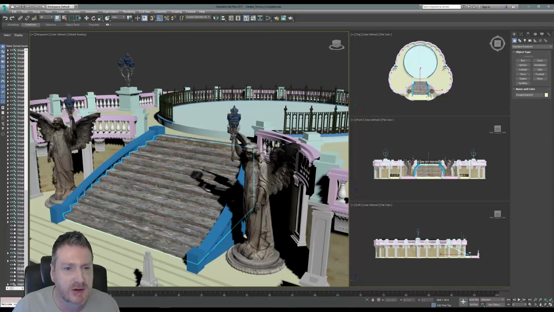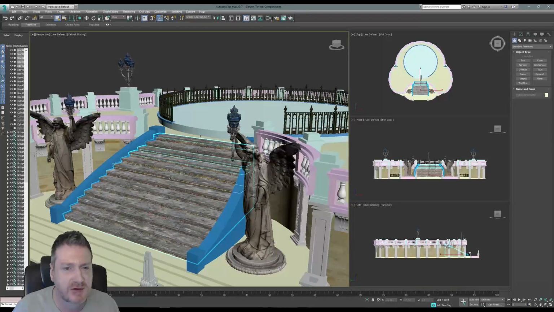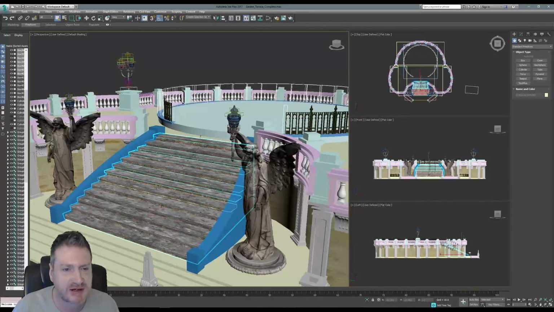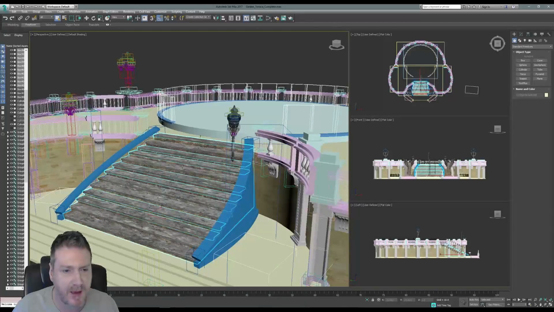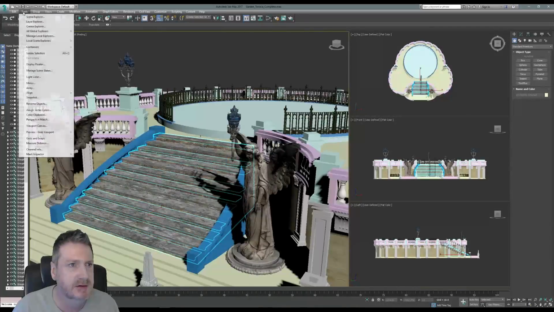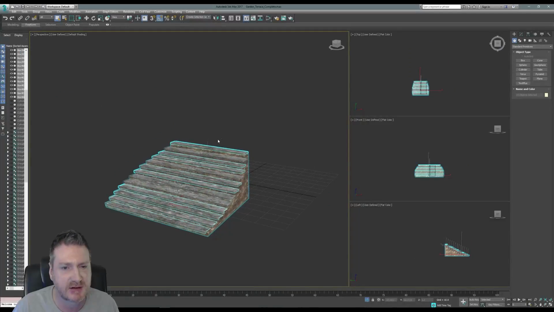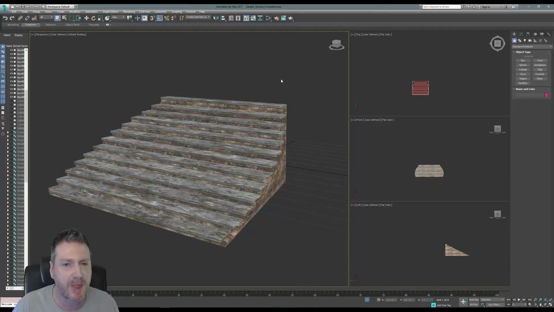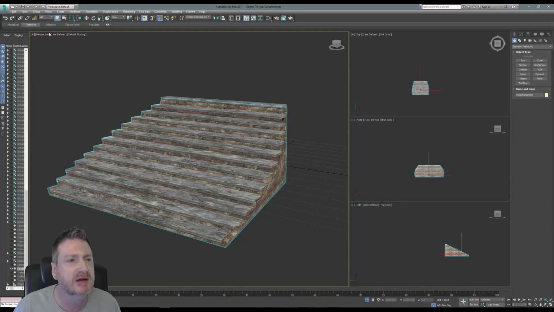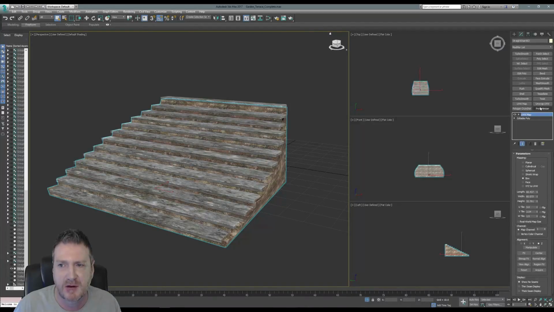I'm going to select the things that I want to take into Mari to texture. So I'll isolate that selection. Now Mari prefers to have, I think you can import it with FBX now, but I still prefer to work in OBJ. So what I'm going to do is, before I do that, I want to put a UV map unwrap on this base of the stair.